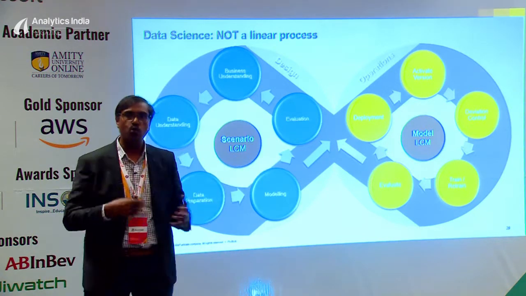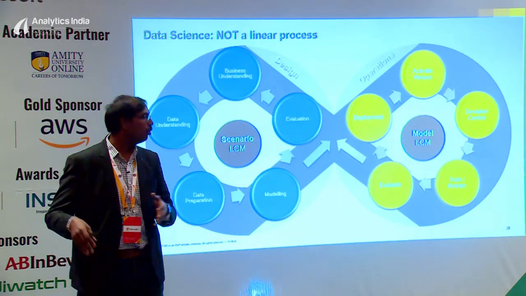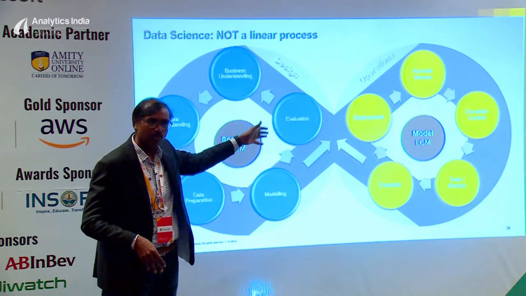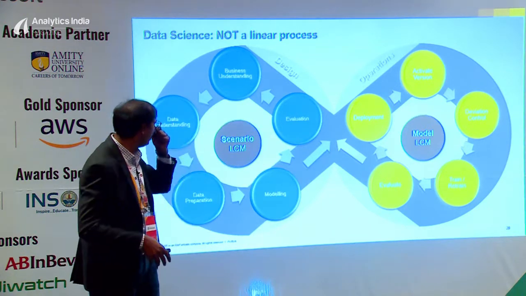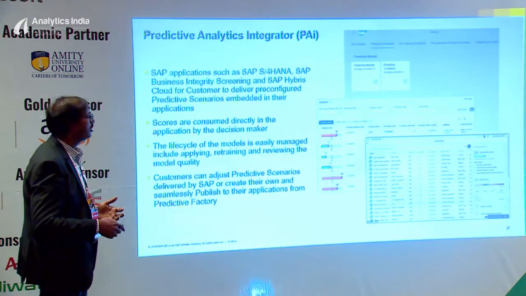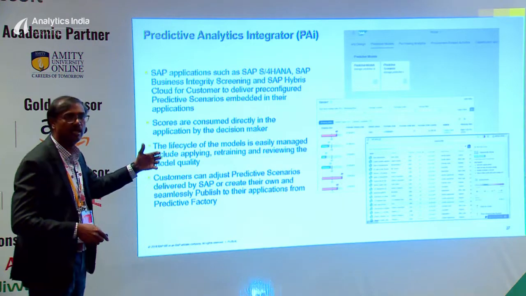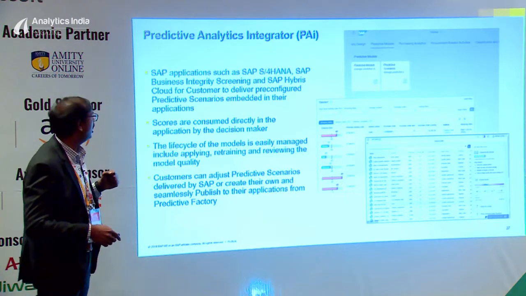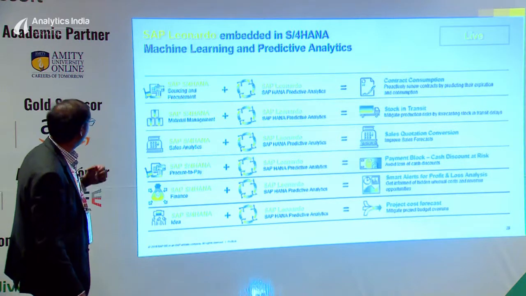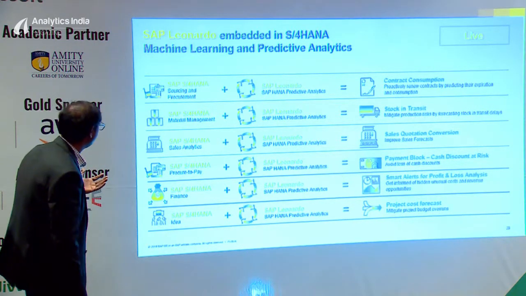Also, scoring of the models, the end user workflows, we could do all the scoring of the model within the system, and it can be embedded. So we have a solution called Predictive Analytics Integrator, which we can embed within applications. There are also a few use cases you can talk about, like SAP has an S/4HANA solution.